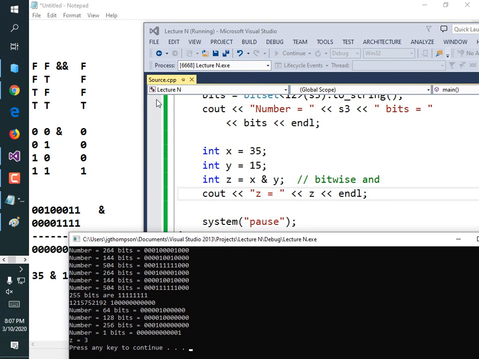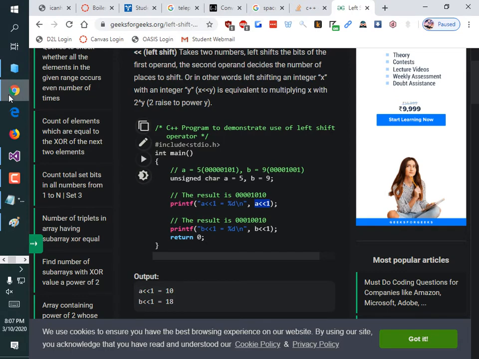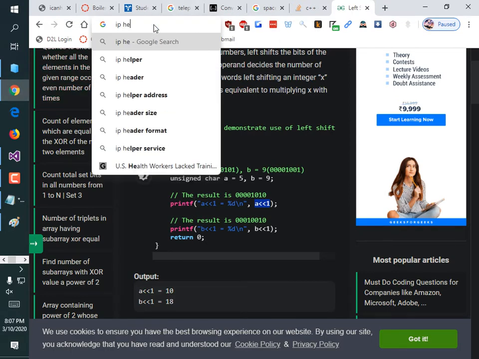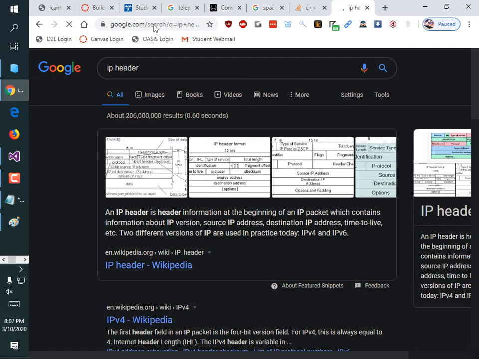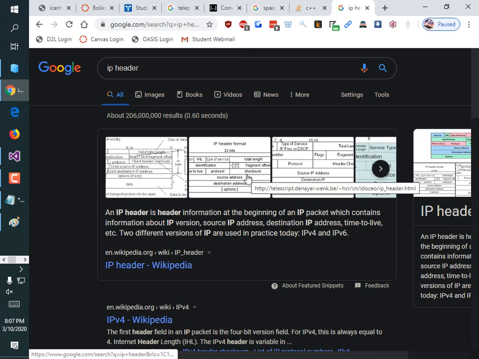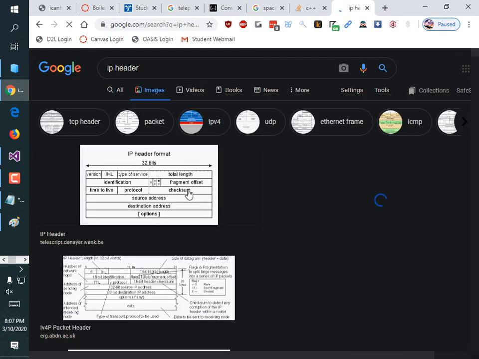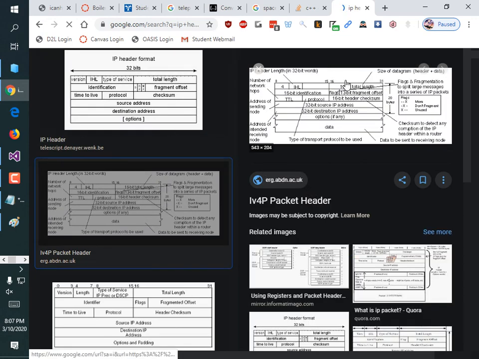So why do you care about that? Well, if you have something like this, an IP header for example. The bits fly around on your local area network and the internet according to something called the TCP/IP protocol. And the IP header has a format like this.